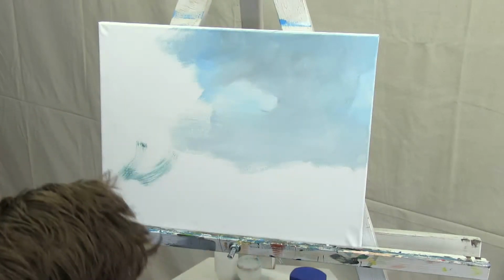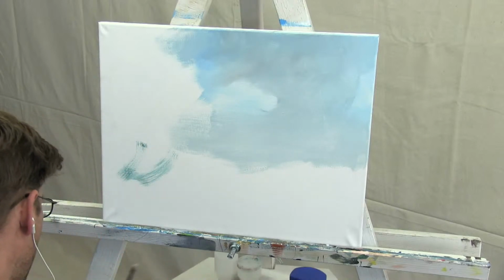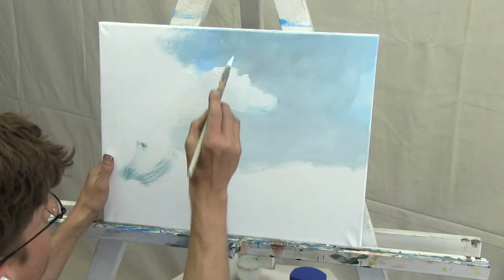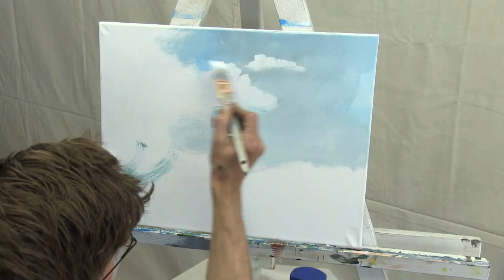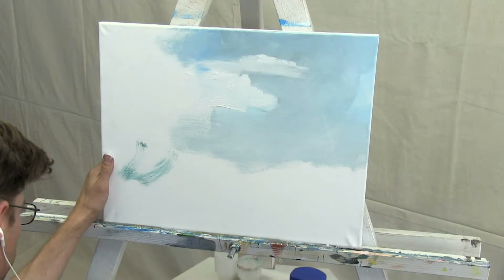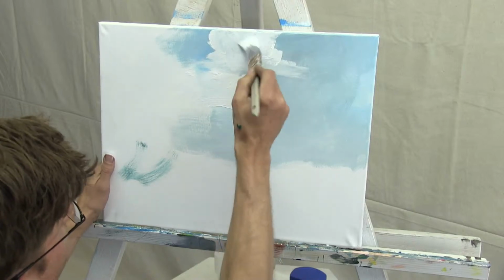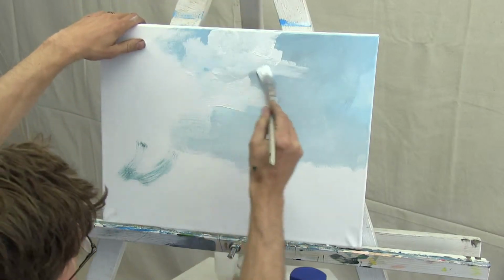Okay, gray sky, because I want kind of orangey colored evening light. I'm going to build the shape of my clouds first. Bright white on the edges. I don't want boring 2D sky. I want 3D sky. So I'm going to have clouds in front of clouds. But up here, where it's up higher, my shapes are going to be stretched out this way a bit more because we're looking up at those shapes.